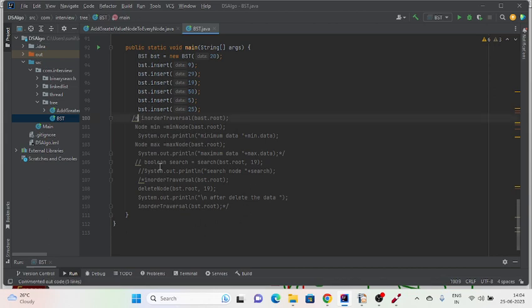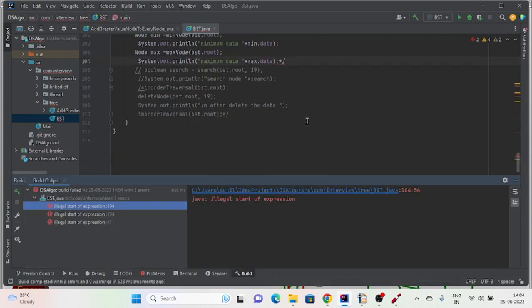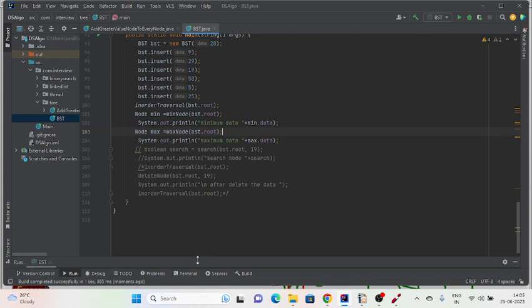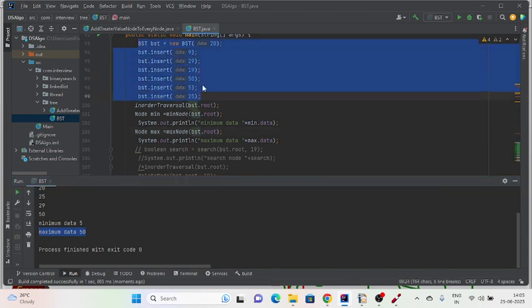So let's see how we will do it in the BST: minimum node, maximum node. If you see here, the minimum data is 5 and the maximum is 50, in the BST which I inserted.